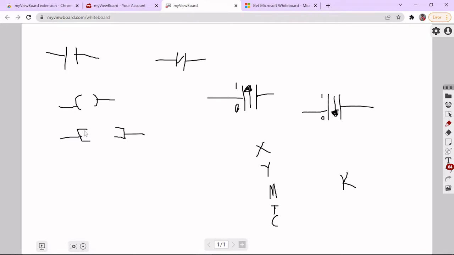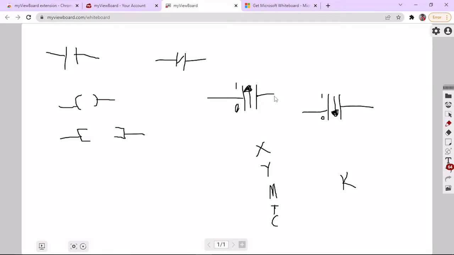Then also there are some instances whereby you want to know momentarily when a particular component changes state from 0 to 1 or from 1 to 0. In that case, you'll be using a rising edge detection with this symbol, with this arrow going upward.